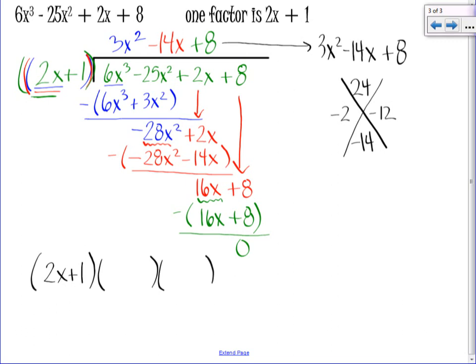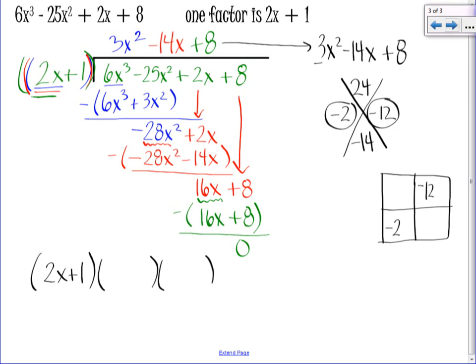Why do we do the window step? What tells you you need to do this? This coefficient out here means you have this added step, the window step. So this negative 2 and negative 12 go here with the variable attached to them. And then our original problem goes along the diagonal. Okay, so this original problem is going to go right here. So we got 3x squared minus 14x plus 8.